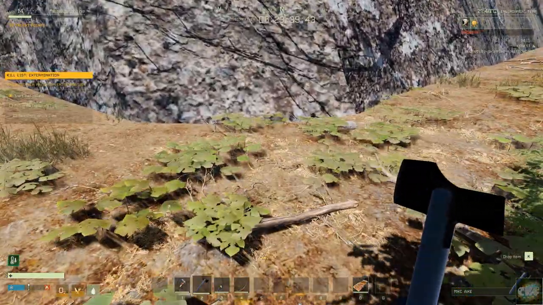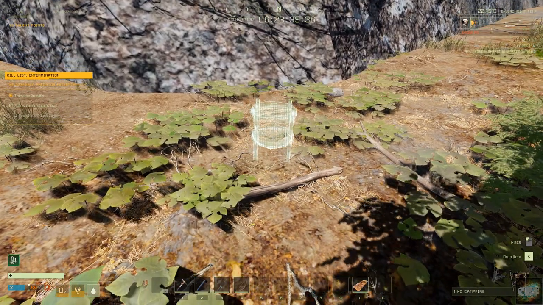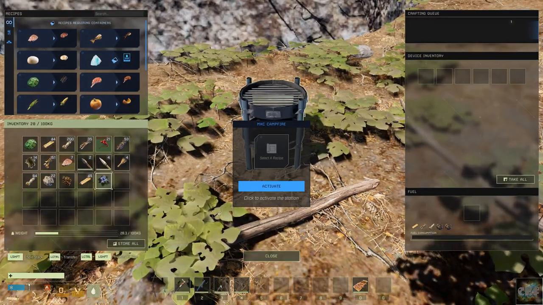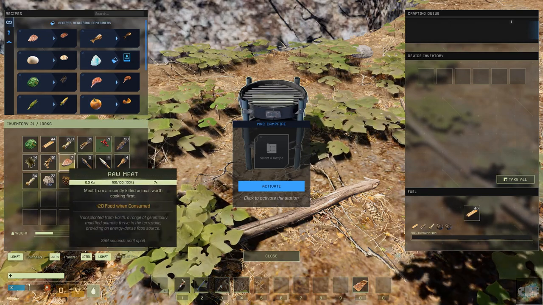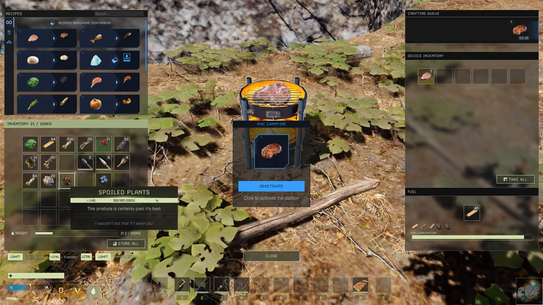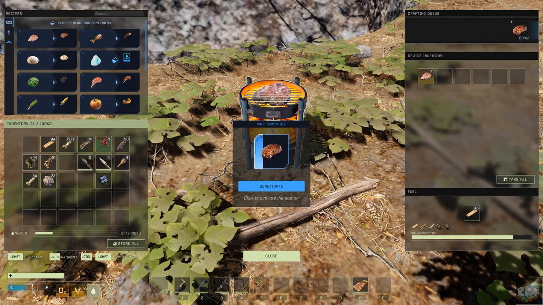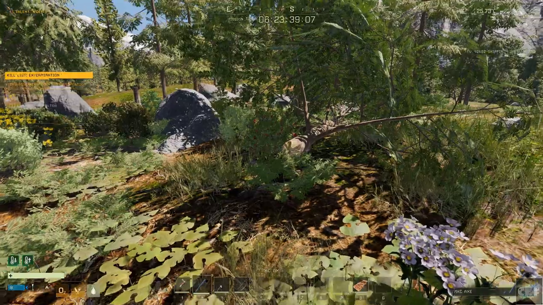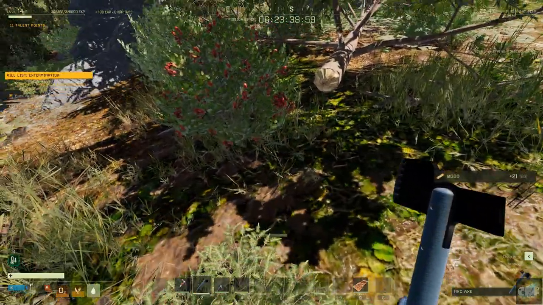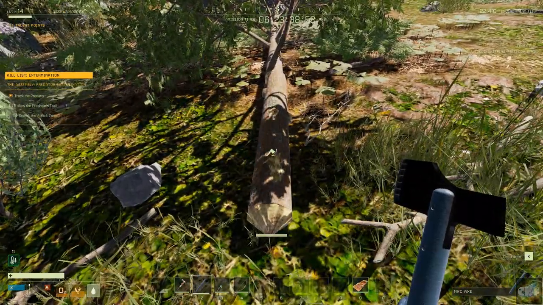Now let's do this real quick. We need to get some food going. Need to deploy this. This is supposed to be like a campfire. All right, let's press F to interact. Let's split that, put some wood in there. And let's activate that and get some food going. We can destroy that. Destroy that. All right, now let's finish getting this chopped up. Okay, once I get to where I'm building my shack, I'll catch back up with you.